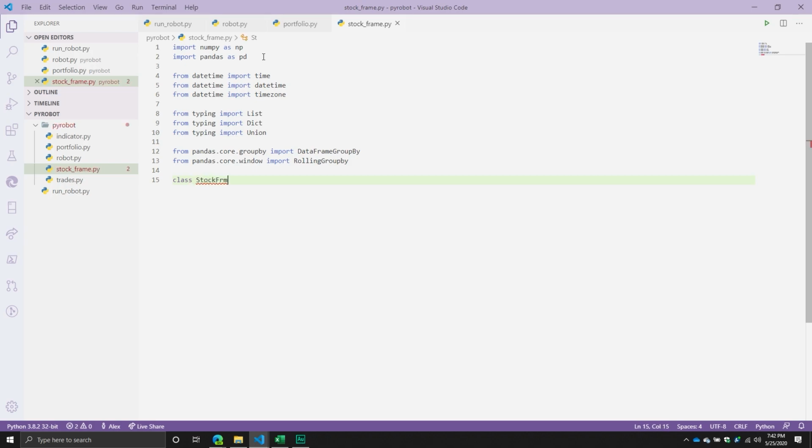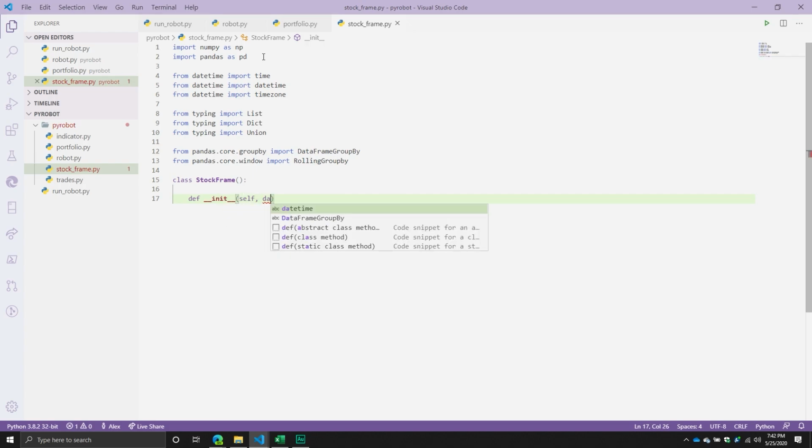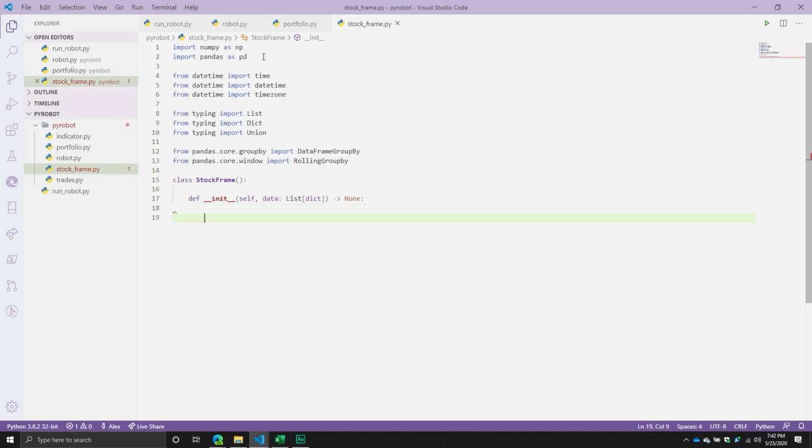Okay, and then from here, we're gonna create a new object. We're gonna do a StockFrame class. And then this one, just like our previous objects, it's gonna have an init method. This one's gonna be actually pretty simple. It is gonna take an argument called data, and that argument is going to be a list of dictionaries. And so with this one, just like the previous init methods, it doesn't return anything, but at least we wanna specify that, hey, the data that you do send through to us, that will be important, and it does need to be a list of dictionaries.